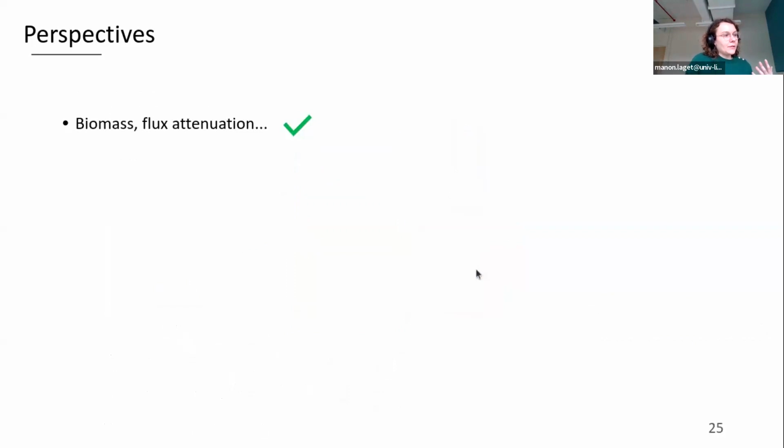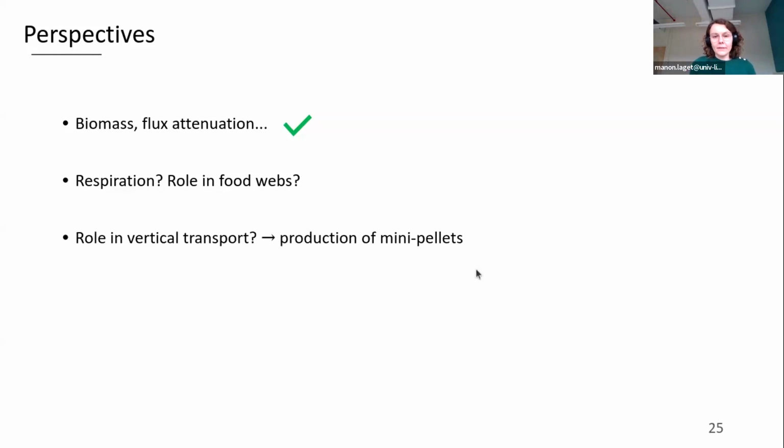And lastly, I showed that we estimated Rhizaria biomass and their role in flux attenuation. And now a question is how much of the carbon which is consumed by large Phaeodaria is actually respired back to CO2, and how much would be transferred through mesopelagic food webs. But we still don't know much about their predators. And to fully understand the role of Rhizaria aggregates in carbon fluxes, we need to know how much carbon they transport to depth upon death of these organisms. And also we need to investigate the transport mediated by the mini pellets that they can produce and which can be highly abundant. So this would be a future step to estimate the role in vertical fluxes.